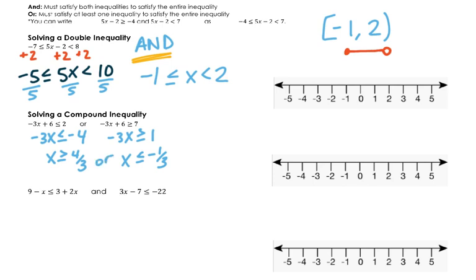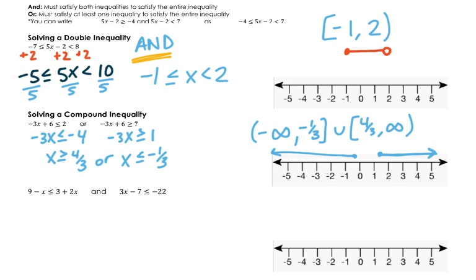So I want less than or equal to negative 1/3, or greater than or equal to 4/3. The word connecting them is or, and there is no overlapping portion, so my working graph and my final graph are the same, so I don't have to adjust this. I just have to read it from left to right to get the interval notation. From negative infinity up until negative 1/3 closed, union 4/3 to positive infinity.